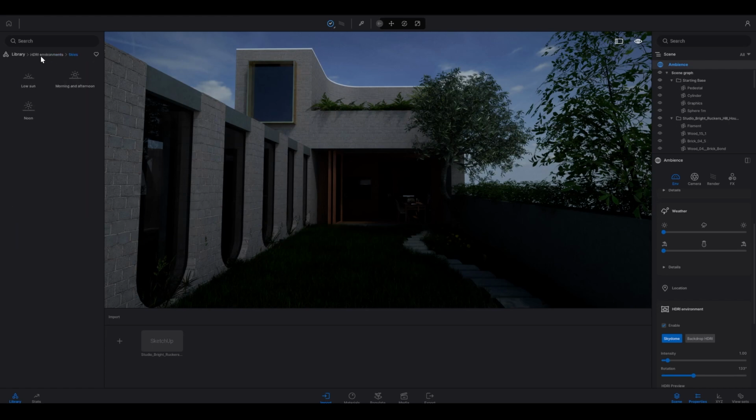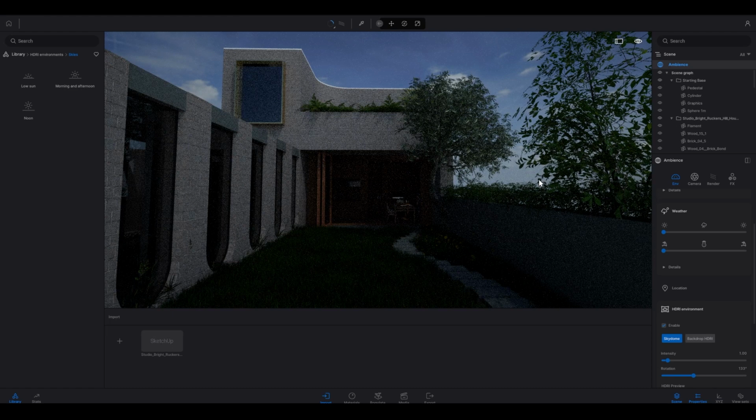At the moment, we are inside the noon clear skies, but we've also got low sun skies, so that might be afternoon or evening. We've also got mid-morning, afternoon, evening, so kind of in between the middle of the day and the start of the day. And then you'll notice that you've also got clear, cloudy, and overcast. So there are quite a lot of skies to choose from when using a sky dome.